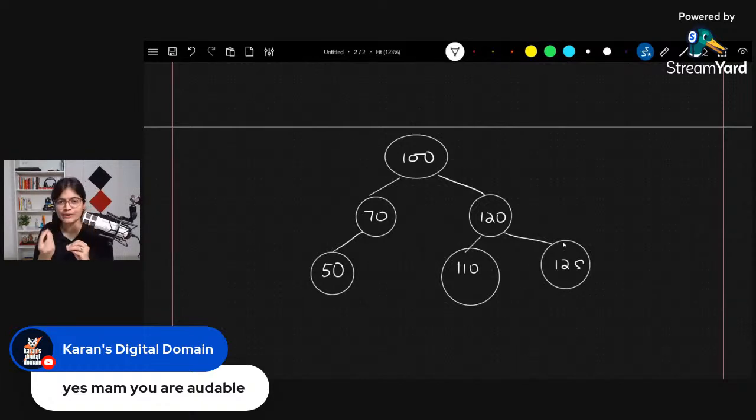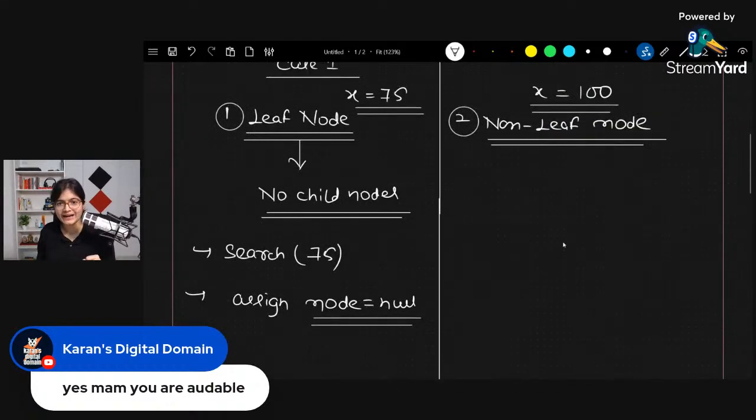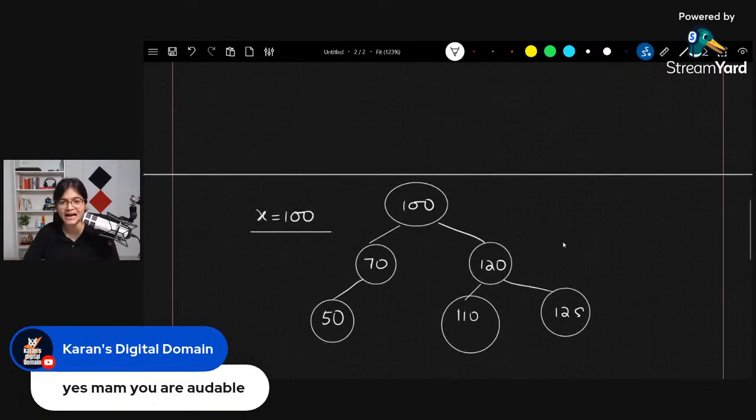Can anyone tell me what should I do? See, the deletion should happen in such a way that the property of a BST is retained. The property we studied of a binary search tree should be retained. You should not violate that property of a BST. So can anyone tell me, if I delete this 100, first of all, obviously, the same process will happen. I need to search for that particular node which I want to delete, which is 100. That's fine. Now, what should I do? What's the next step? I started searching. I will be able to get the element.